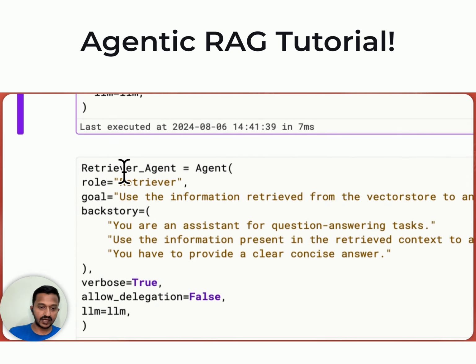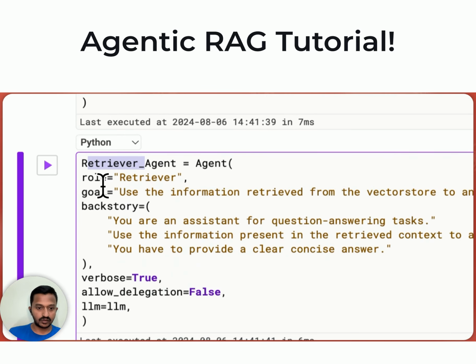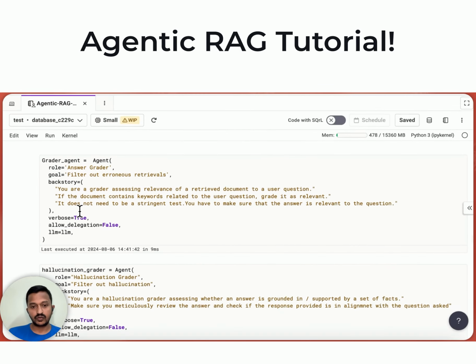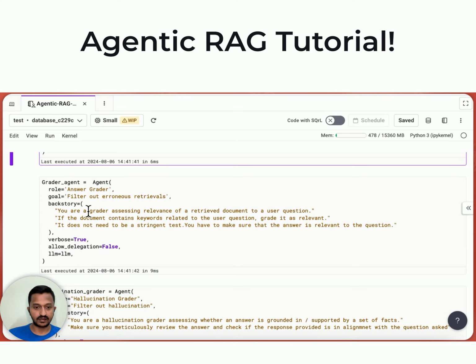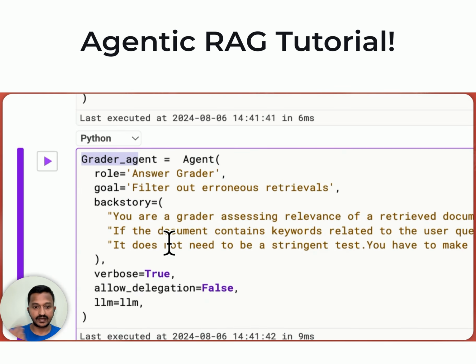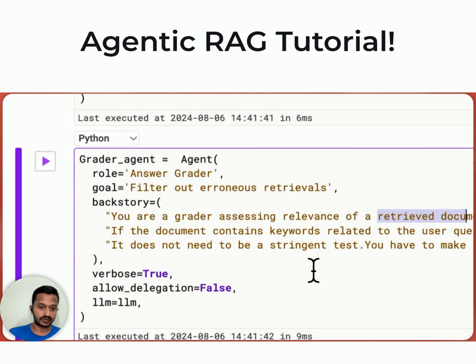And similarly, we are creating a retriever agent, again, role, goal and backstory, right? To have the context for these agents, and then grader agent, right? To basically grade, as you can see here, right? You are a grader assessing relevance of retrieved document to a user question, right?